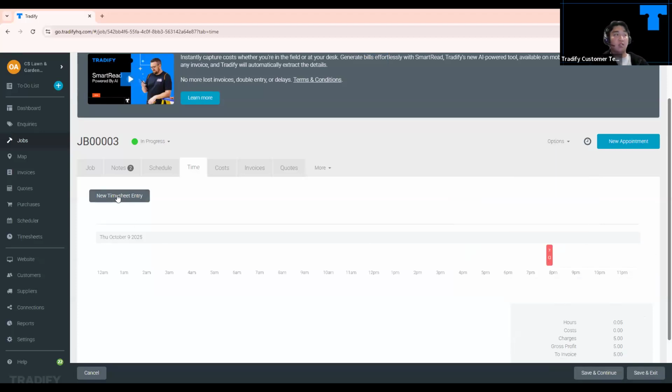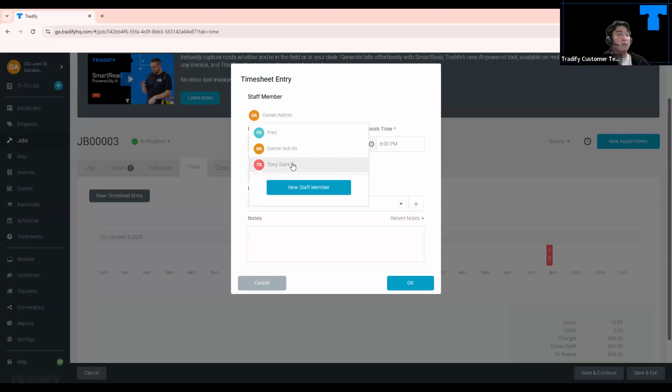The other way is a nice and simple manual entry. So Tony here, let's just say it's tomorrow, and he's already done the job from 10 to 11:30, and that's the hedging. And you'll notice there that it's defaulted to Tony's billing rate. So that's why it's super important to get them all set up accurately from the very start, because then that really reduces any errors in the system and just makes sure everything is accurate.